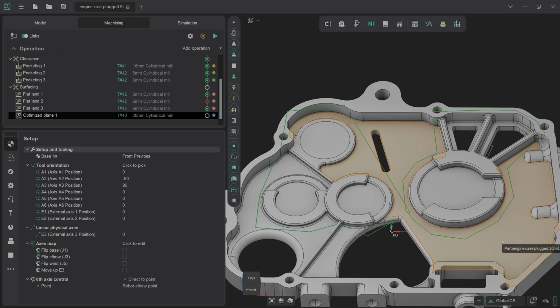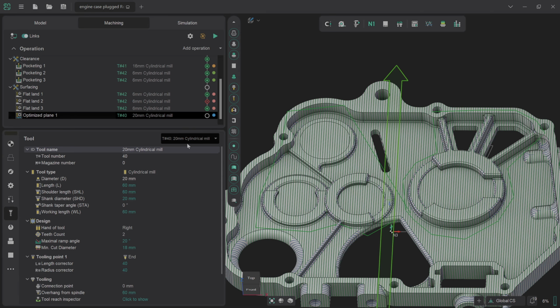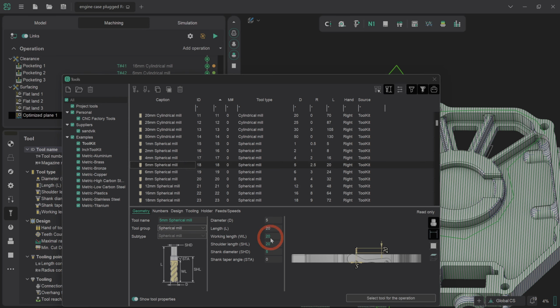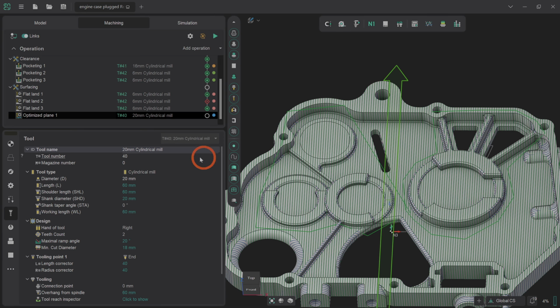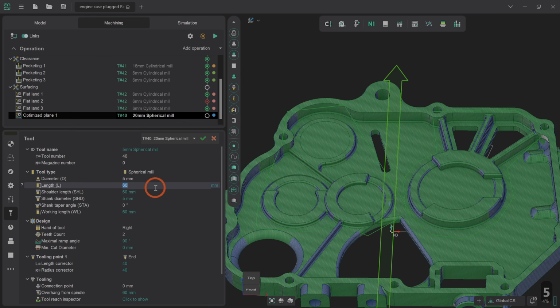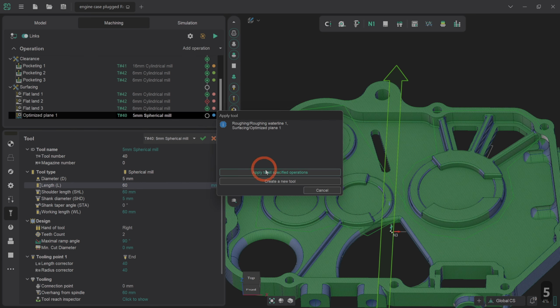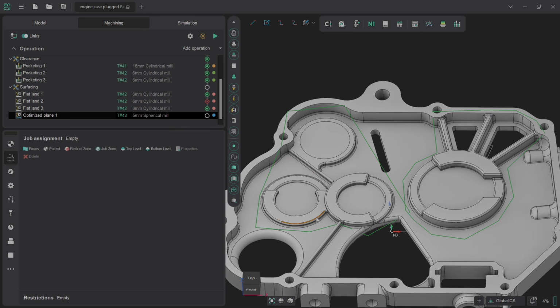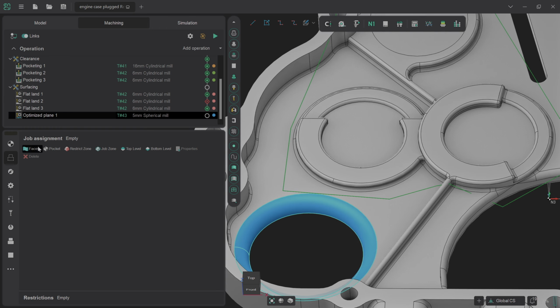So to start with, I am going to change the tool to, we'll go with the 5mm spherical mill, and we'll increase the length. Actually, tell you what, let's do this this way instead. So that's 5, keep it at 60mm long, and click on OK and create a new tool. That's fine. We want to define the specific areas that we're going to be working with, so we're going to have to go around and grab all of these surfaces now. So let's make a start.